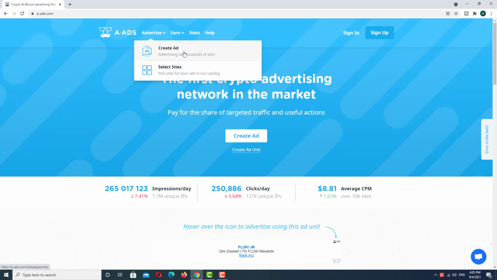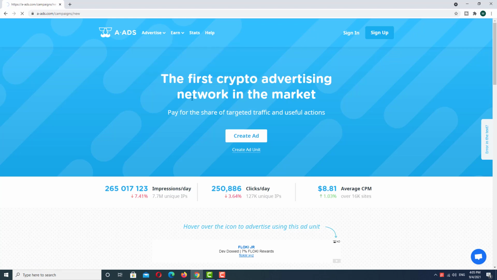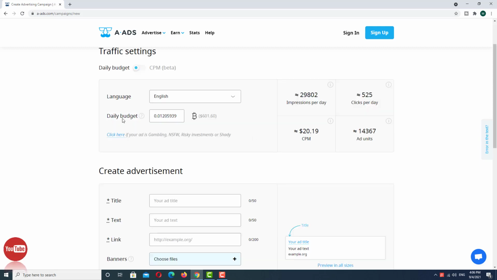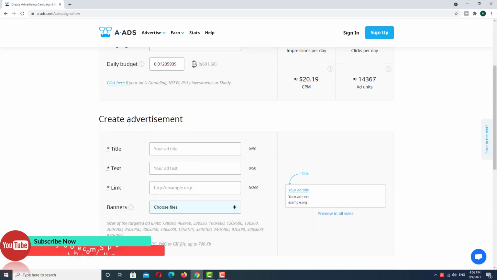Let's go to the first one, create advertiser campaign. This is for the advertiser. If you want to advertise and you have a product that you want to promote, you can come to this area and select your campaign, create your advertiser.